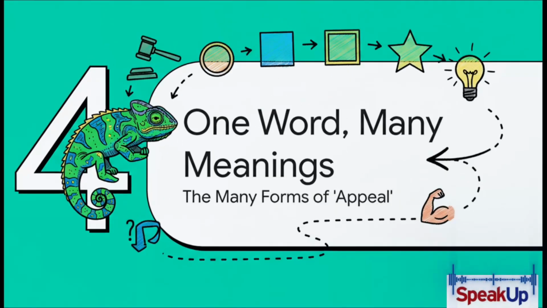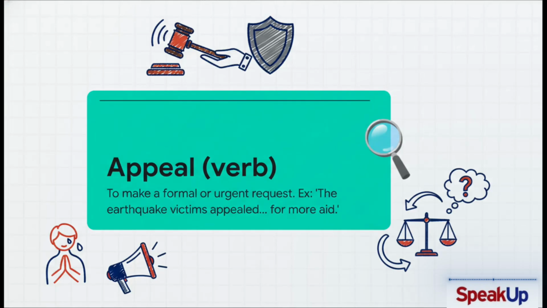And for our last one today, we're going to tackle a real shapeshifter of a word, appeal. Seriously, this word can be a noun, a verb, and an adjective. The secret to understanding it, it's all about the context. Okay, so when appeal is a verb, it's all about making a really serious, urgent request. You wouldn't appeal to a friend to pass the salt, you know? It's more like a charity appealing for donations after a disaster.